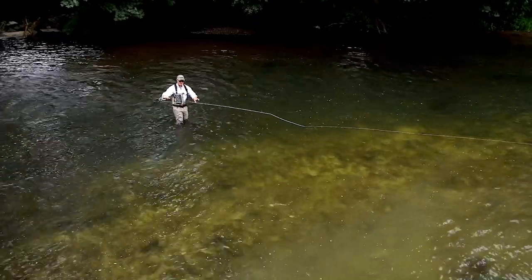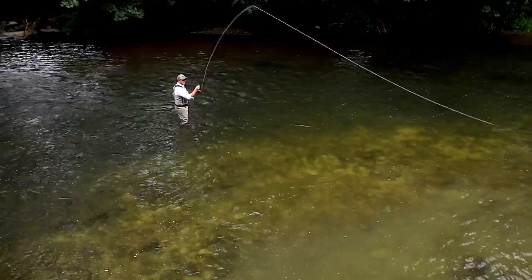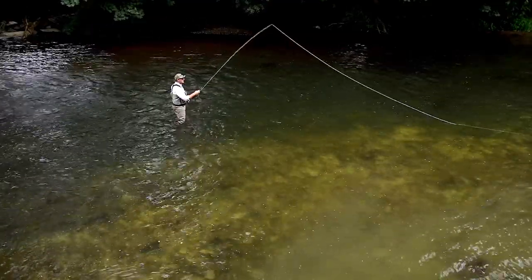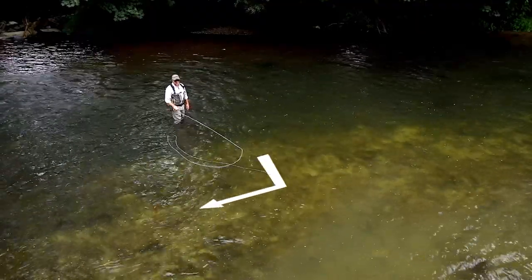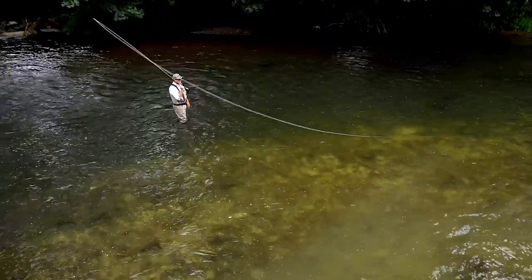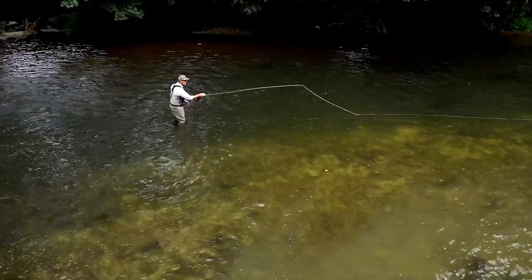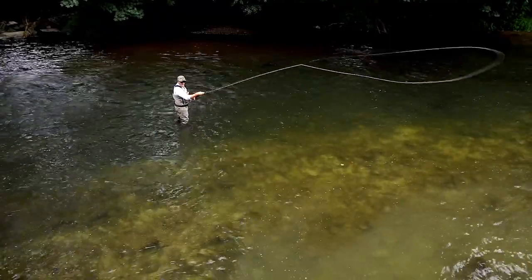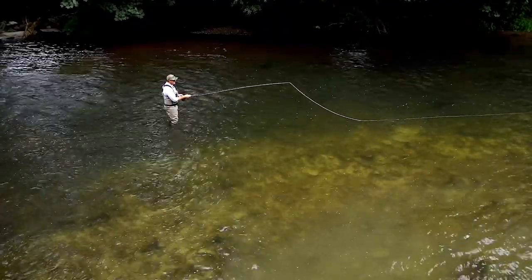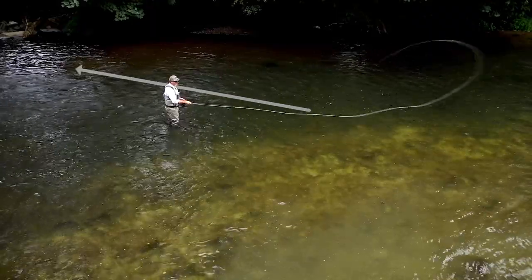We're looking for the anchor to come in on what we call an incline sweep — very, very important. If we lift and then dip, can you see that shape in the line? It's called a bloody L. If we lift too high and dip, there's that bloody L shape again, and when we go forward you see that big splash — that's energy-robbing tension. We want the anchor to land straight, pointing downstream. Lift to about waist height, look — a nice clean anchor. If we lift to about chin height, when I sweep I gently incline the rod tip, a slight rising sweep like that.